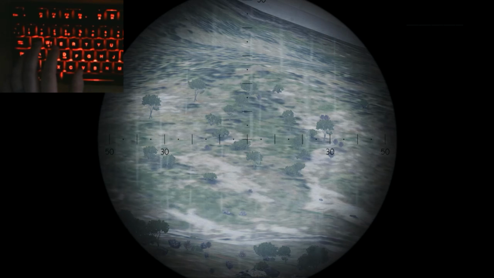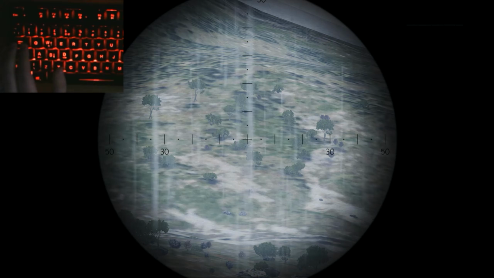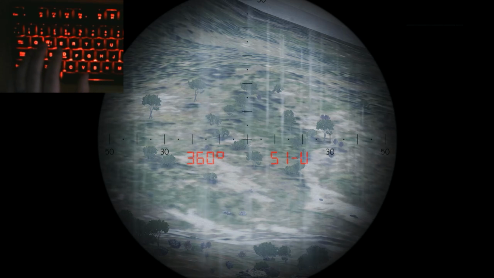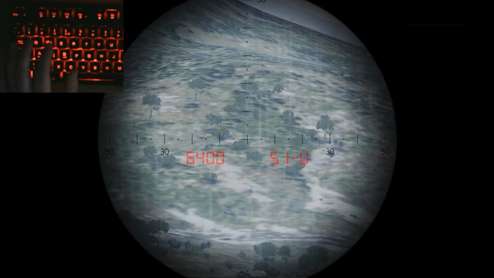So to change the settings of the MicroDagr, you tap tab 5 times into the settings page. So on the left there it says 360 degrees, and then on the right 51-U. By pressing R, that left figure will change to 6400. That's the total number of mils in a full circle.